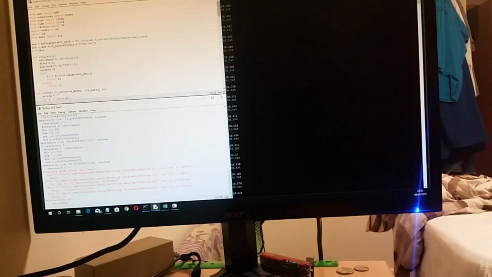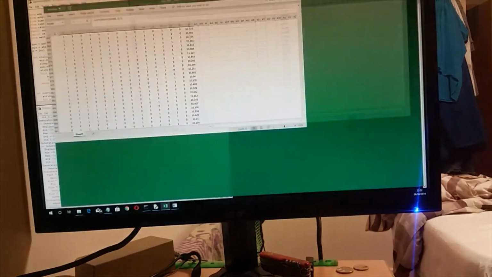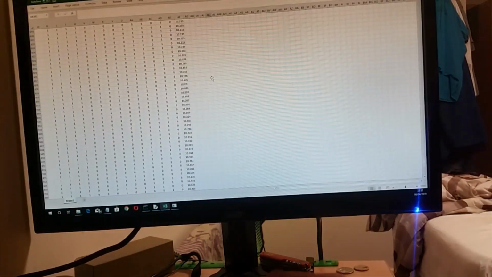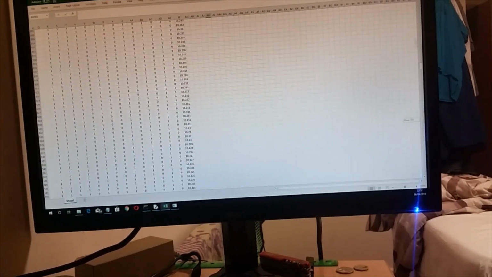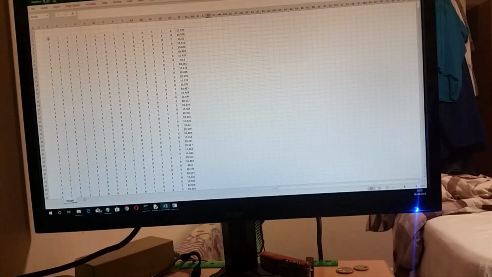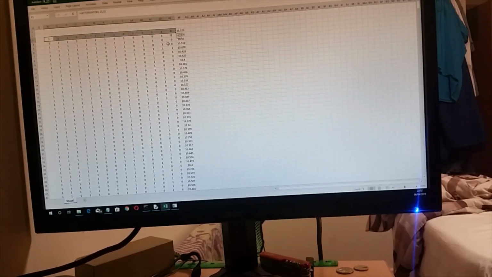So I'm going to stop this. There we go, and we're going to move it over to the Excel spreadsheet. So the way I've got this formatted at the moment is that each genome takes each, what do you call them, would they be DNA bases or would they be genes? Takes 1. So you can see my genome at the moment is a sequence of zeros and ones, specifically 14 zeros and ones.